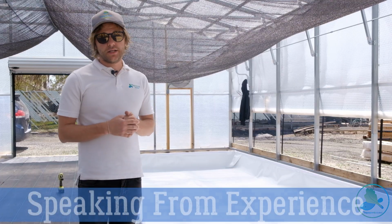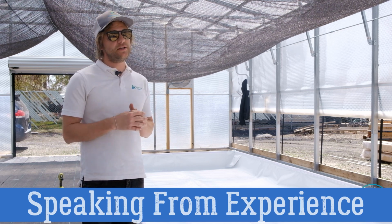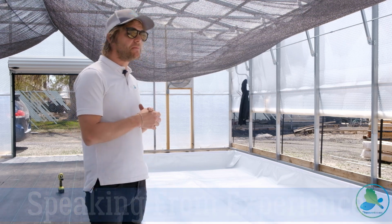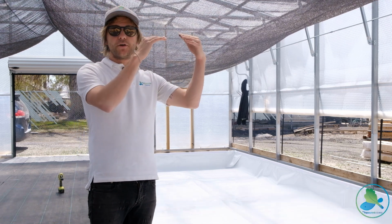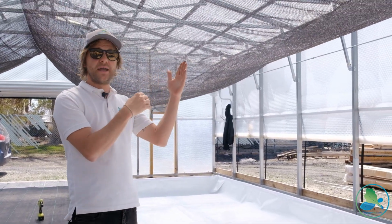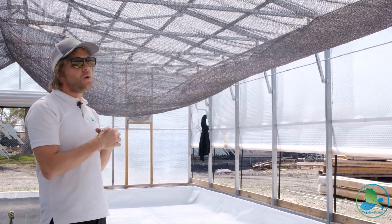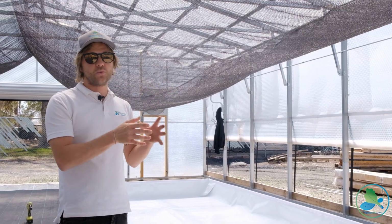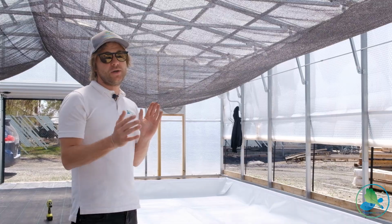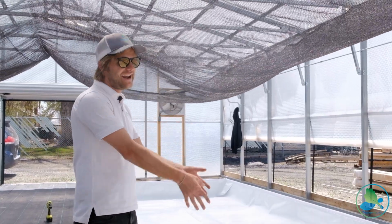Very special note to consider when installing your liner in your trough is to make sure that you have the rest of your installation assemblies completed before going into the trough. And we're speaking primarily about anything that might be going over. So sometimes if you have a light rail or other components such as fans or anything for the structure of the greenhouse or the room the system is operating within, you don't want to be installing that and hanging things while the liner is in place. You want to do all that prior to it. That way you don't run the risk of dropping a hammer, dropping a screw, dropping a knife, anything into the liner.